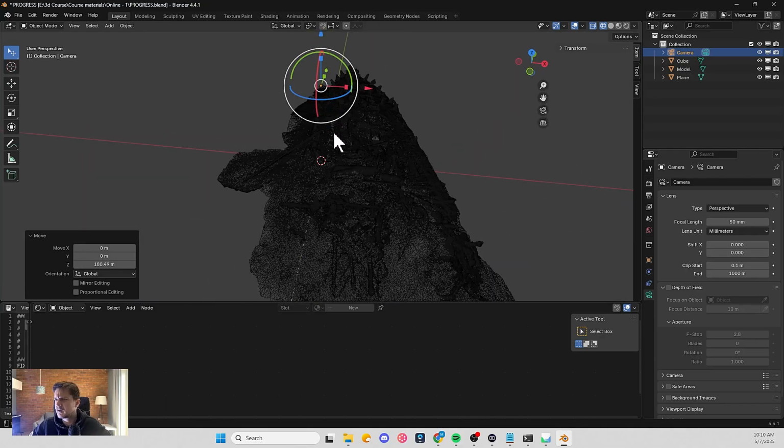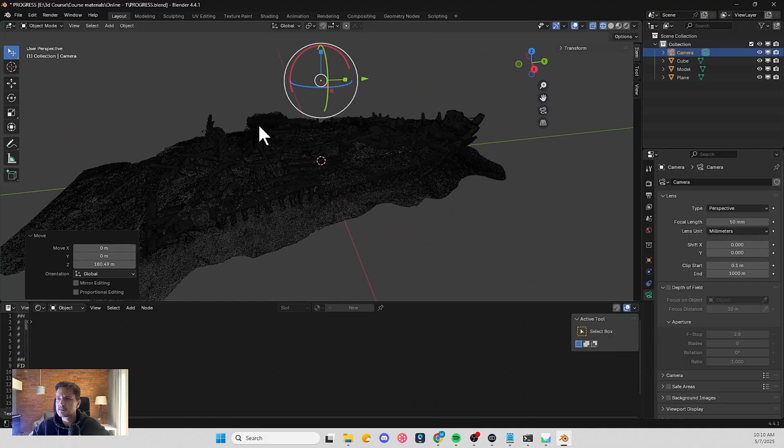By the way, this model looks a bit large compared to the camera. And this is actually something you should always check when you're importing your underwater 3D scans, because of the difference in how a camera is perceiving the distance underwater. I'm sure you're well aware of this effect. We know that in water everything looks bigger. Well, guess what? It also does for the camera.